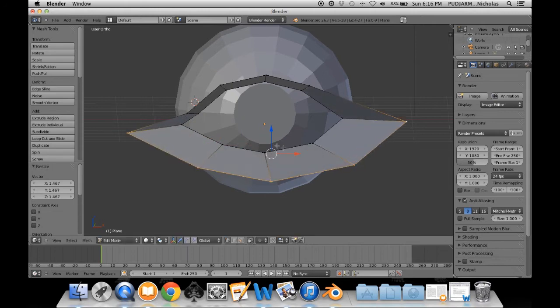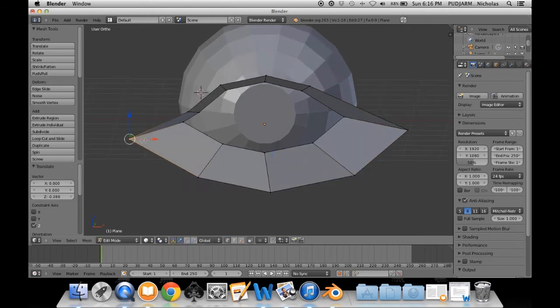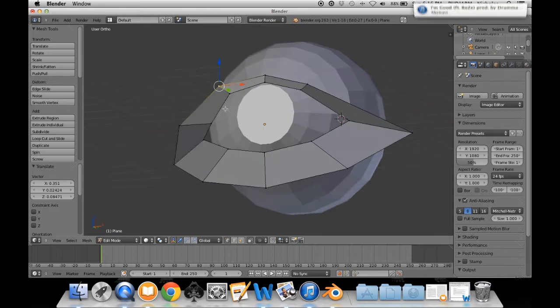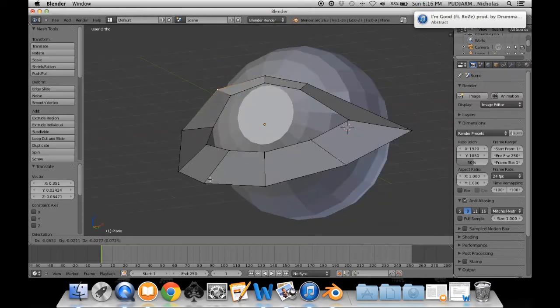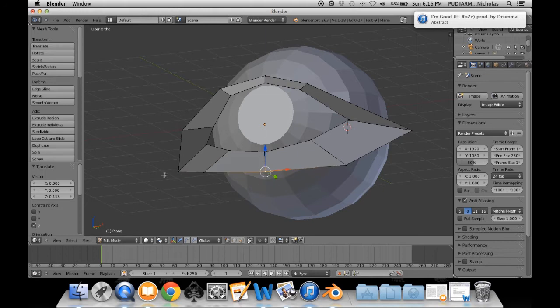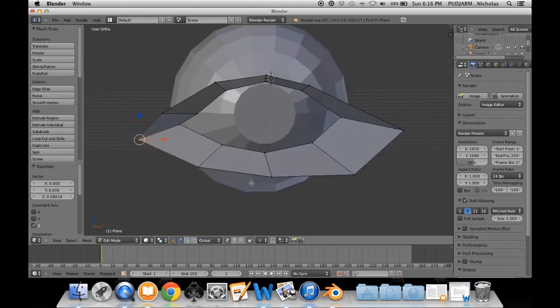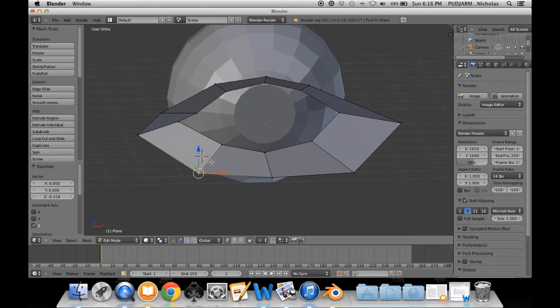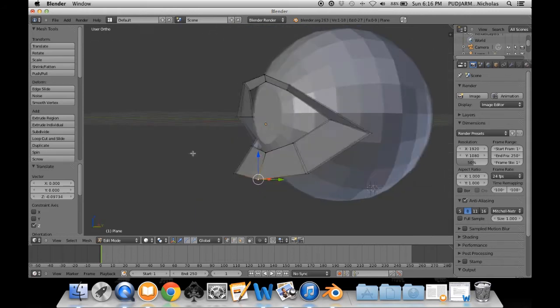And right now, going back to the actual model, what I did was that I just took all those vertices and I extruded them outwards. And that's pretty much what I'm going to be doing for the rest of the object, or the rest of the character. It's just a constant pulling of edges and vertices to create the object.